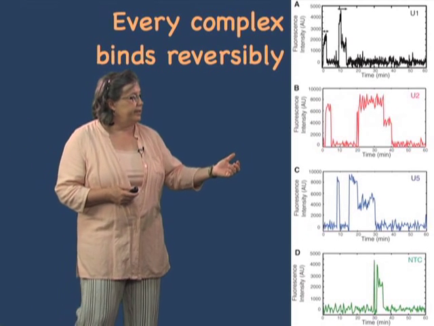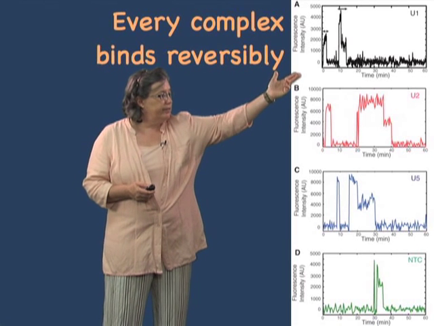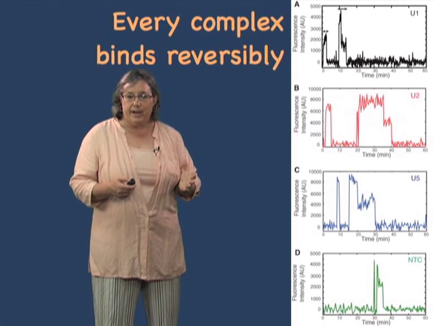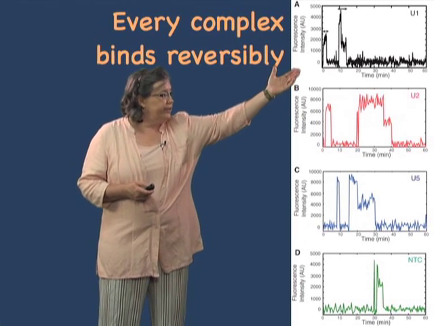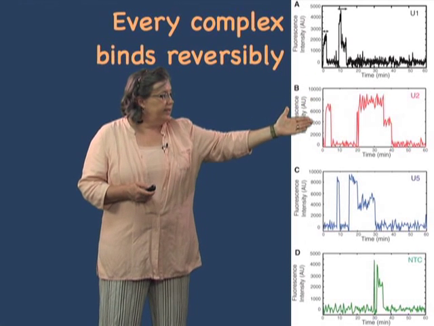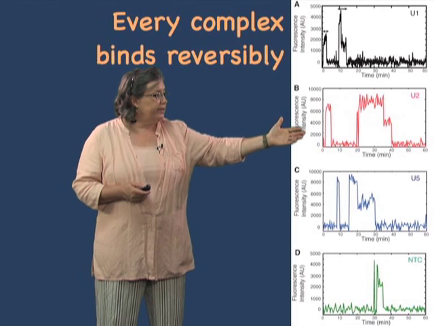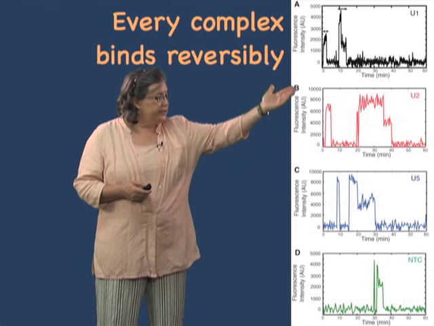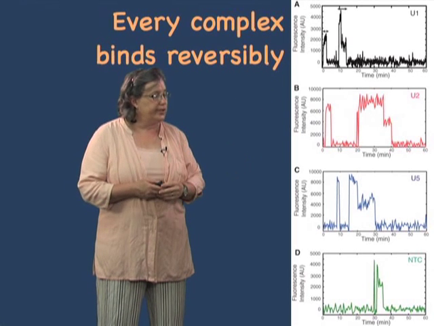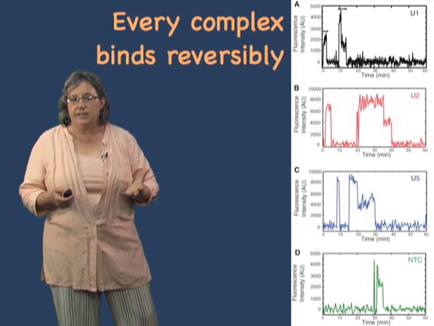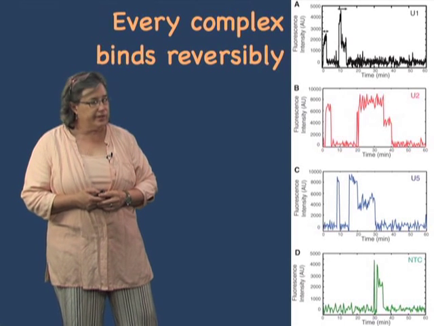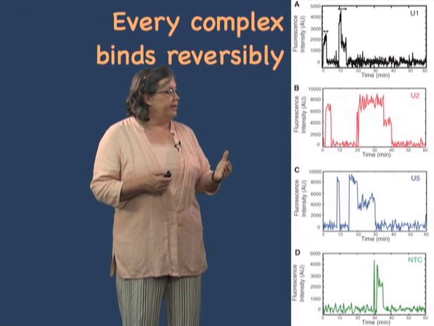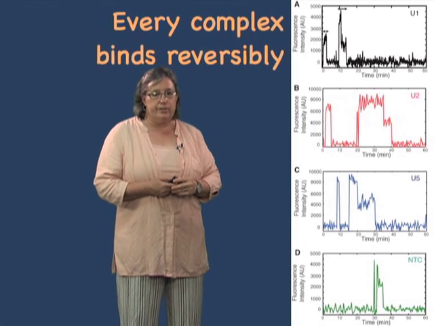And we can see this by looking at one individual RNA molecule, and we're just looking at the intensity over time for that one RNA molecule. And you can see for U1, it bound twice. Here's an RNA molecule where 2 molecules of U2 bound, U5, and the NTC. Oftentimes, especially for U1, we'll see 3, even sometimes up to 10 binding events. The reason that we're showing these particular traces is that it shows you that this binding is due to reversible binding and not due to photobleaching.